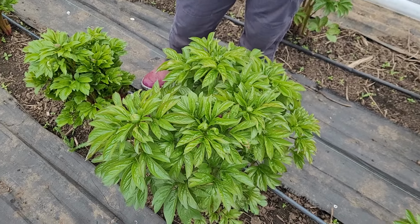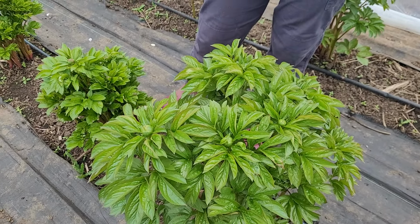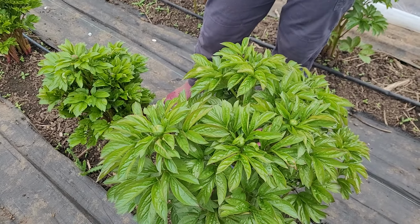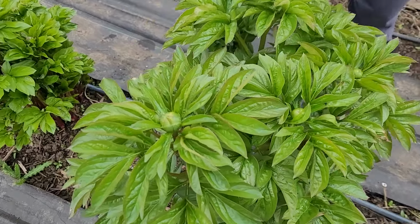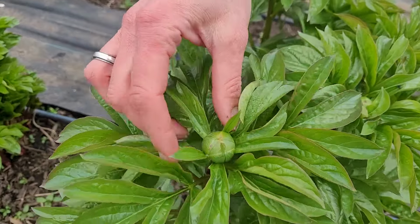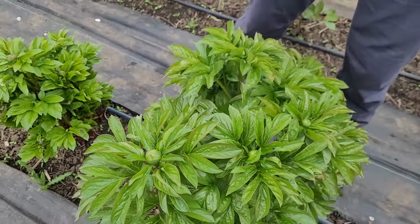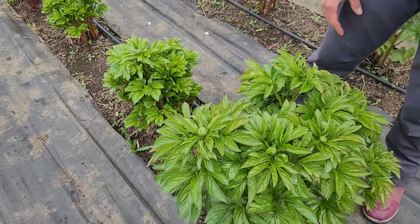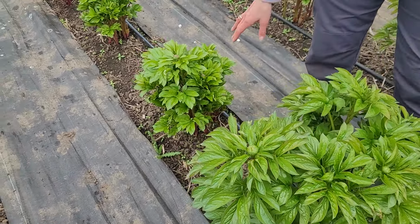So right now we're at the very first week in March, and this is one of the varieties. We have 2 or 3 different varieties in this hoop, but you can see these are fully fleshed out, tall enough to be completely mature, and they have nice buds on them. We've got some time before they're ready to cut, but they just look really healthy. This particular variety is Coral Charm, so already an earlier variety. And then I'm excited to also have some Etched Salmon in here where hopefully we'll get those a little bit earlier.